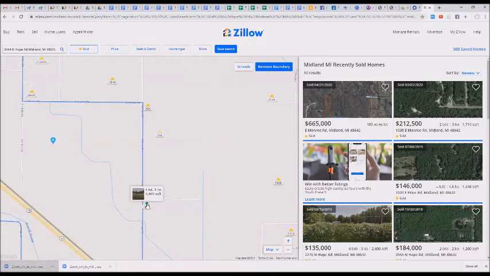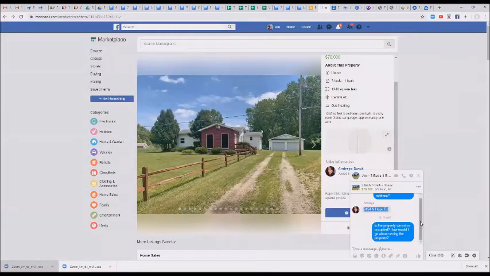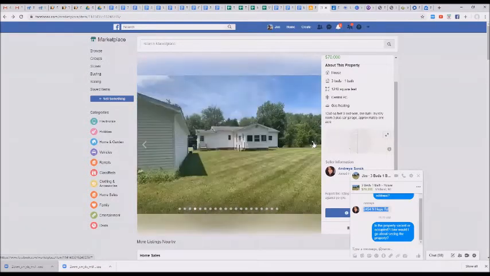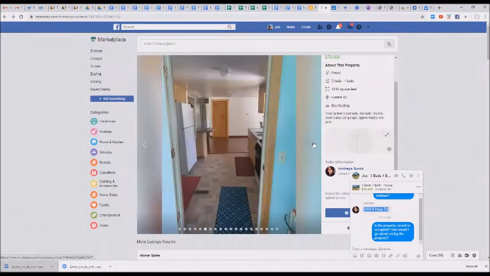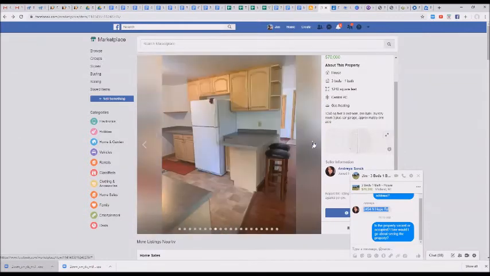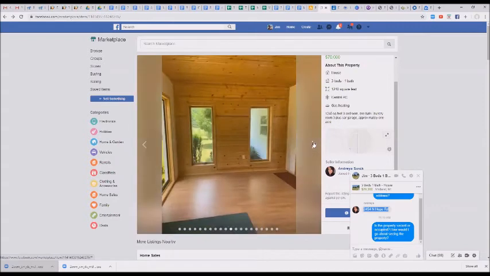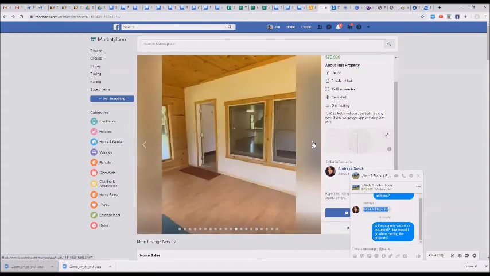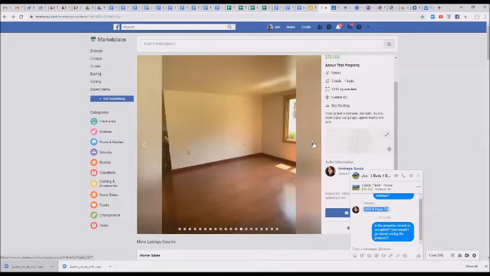Here's one for 135, 2,400 square feet, so double in size. So this determines that this property is at fair market value. With that being said, you kind of wait and see what this person responds back to, and you're looking at the pictures. It looks nice. Looks like there's no repair issues of any kind. I don't see any furniture in there. Well, there is some furniture, but it looks like it's partially vacant. We'll just have to wait and see the response.